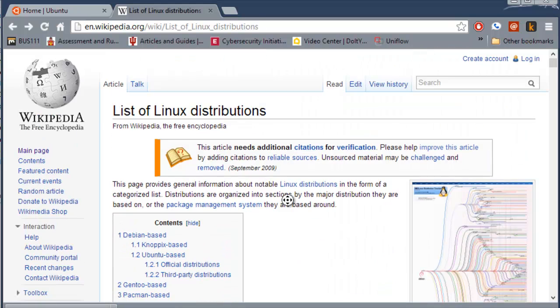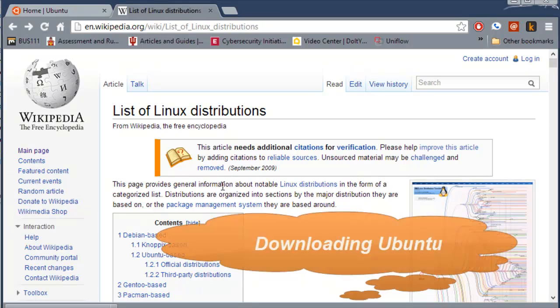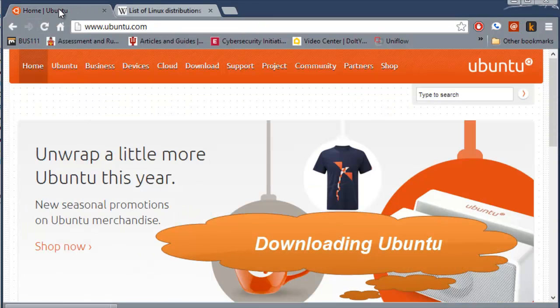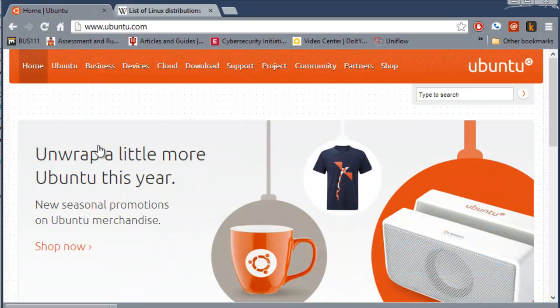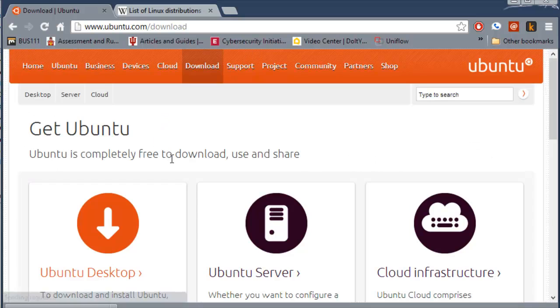However, the usefulness of them comes into play if you're starting your own business or you have an older computer, and instead of spending $150 per license per computer for, let's say, Windows 8, you could probably get away by using an open source operating system. And one of the best ones out there at this point is the Ubuntu operating system. So if you go to ubuntu.com, you actually can go and download and test this for yourself.